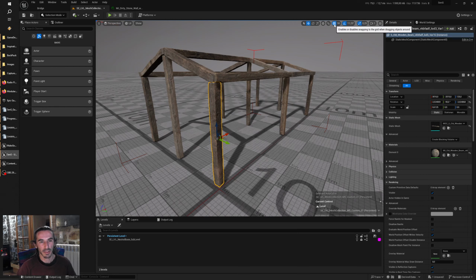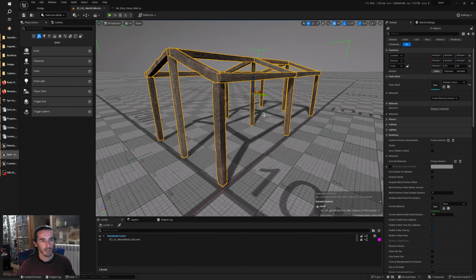and disabling the grid or going to a very small grid size is not great, because when you have to make adjustments later, if you have to replace the mesh, you will have to adjust them again and again. So it's better to have modular bricks that are built with the grid in mind.